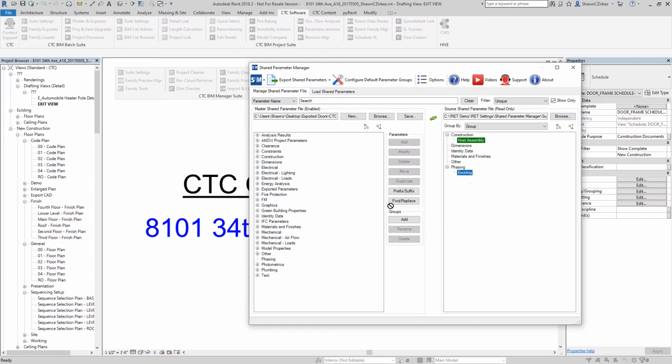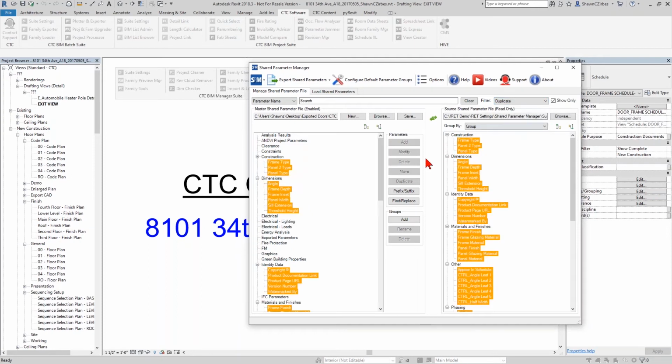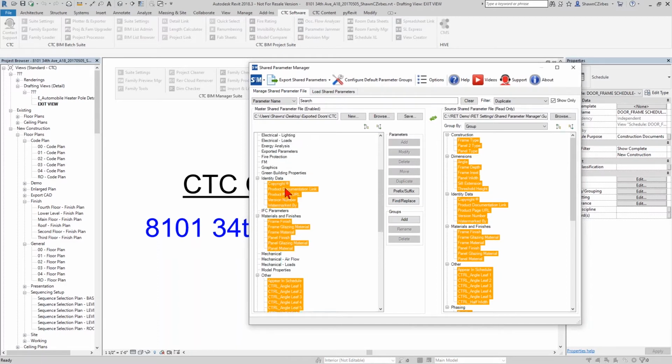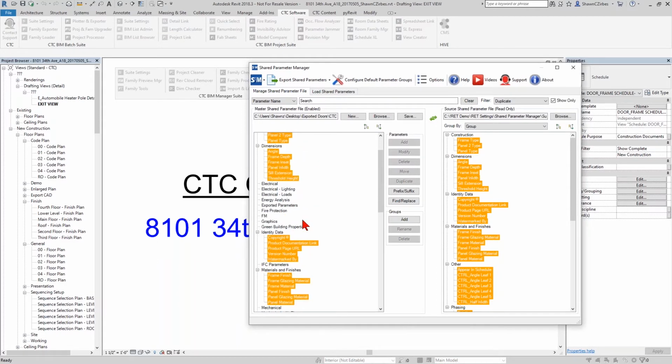Phasing, I have an existing checkbox that I use for some of my stuff. I'll drop that into phasing. All right. So I've got all this now. It's all done. I think I dropped that into phasing. Let's find out. Let's go find things that are duplicates, exact duplicates. I did drop that into phasing, which is good. Okay. So I've got these things all copied across.